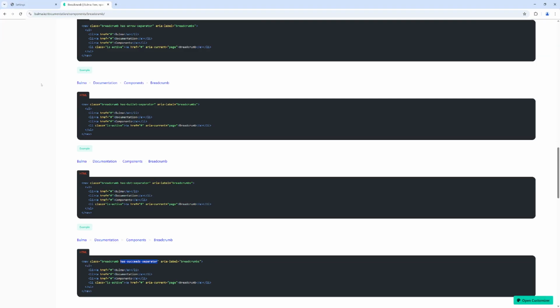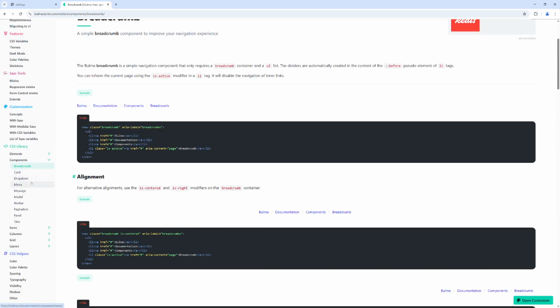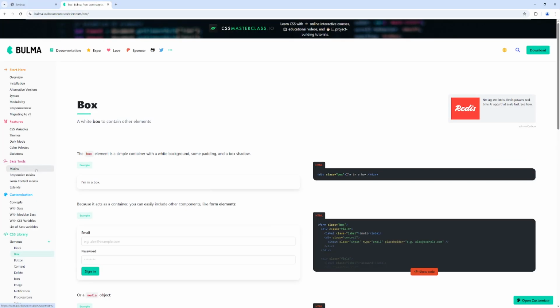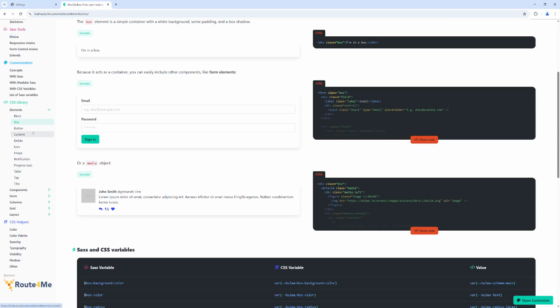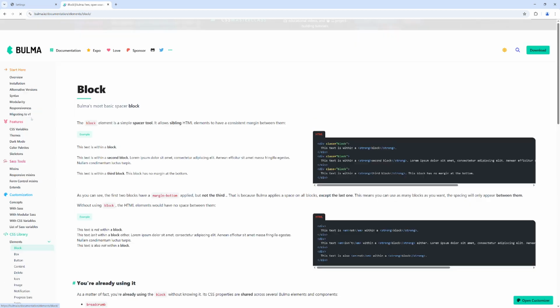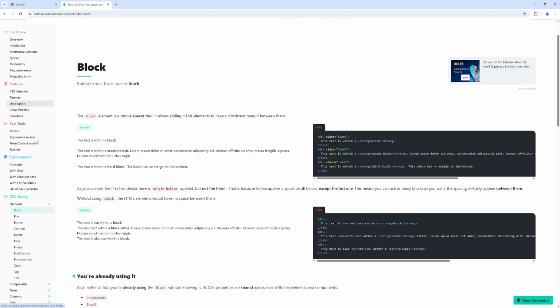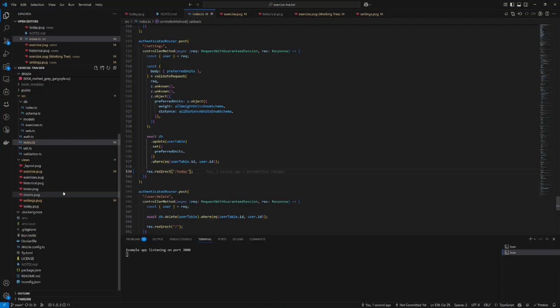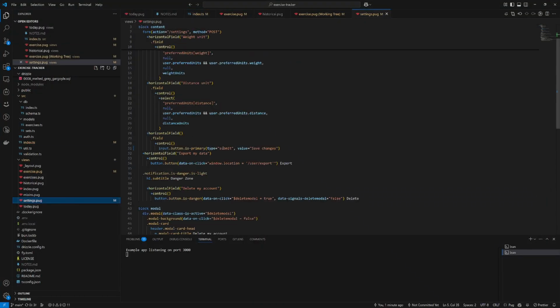I also kind of want a little bit of separation around this export my data option here. It kind of feels like part of the same form as everything else, which it's not. I really don't like these card boxes though. I feel like that just looks kind of weird. I wonder if I could try a block just to give it a bit more space here.